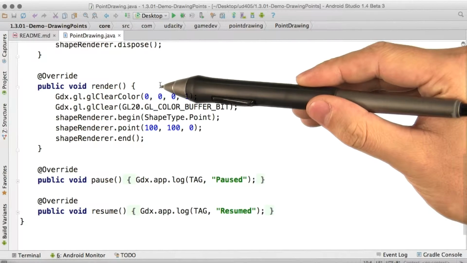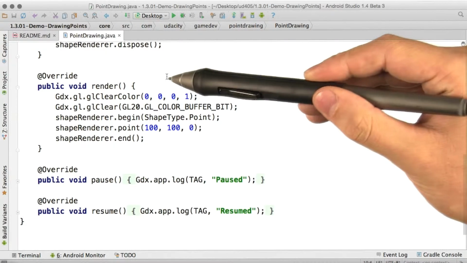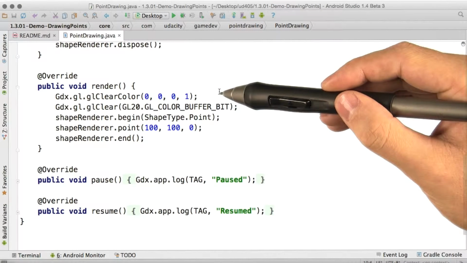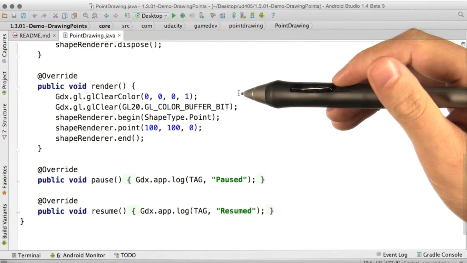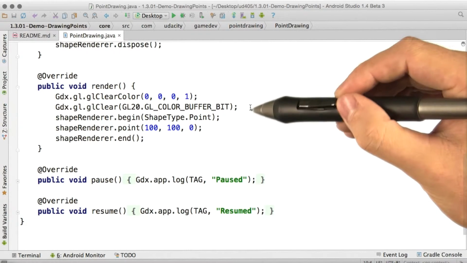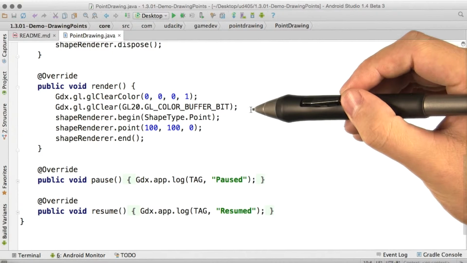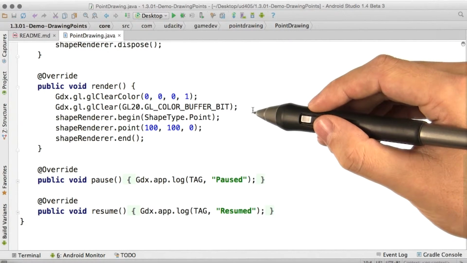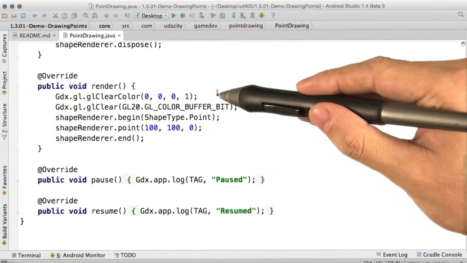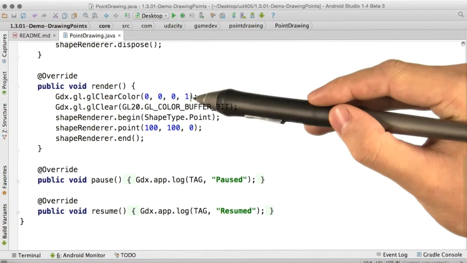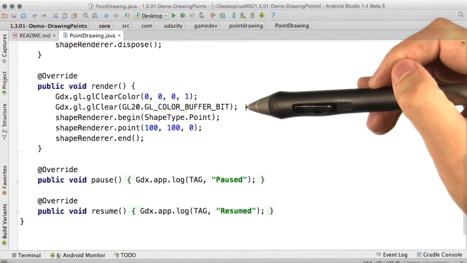All right, the render method. This is the real heart of the operation. This gets called every time our game should draw itself. So you know how I said we didn't have to talk to OpenGL directly? Well, that's mostly true. These 2 lines clear the previous screen. These lines get repeated pretty much verbatim at the start of every render method throughout this course. The first line tells OpenGL, hey, what's the background color? In this case, it's black, that's opaque. And the second line actually tells OpenGL to go ahead and clear the screen.